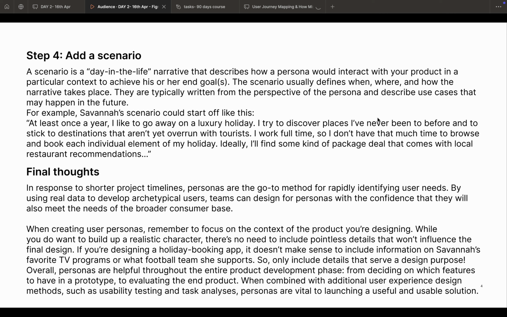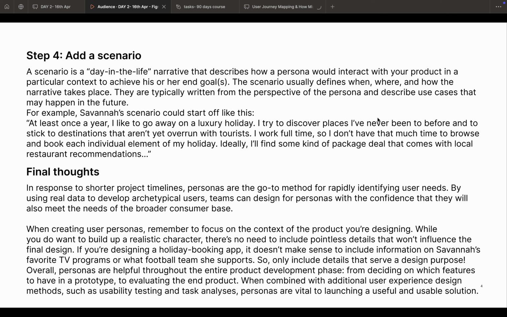She's a kind of travel freak, and she is also a workaholic, because since she's working all day, she also wouldn't have much time to browse each and every element of her holiday, but she wants a good place to stay. She has money, she wants a good place to stay, but she doesn't have time. So what kind of recommendation she will get is what she is looking for. That is the scenario which we are trying to make here.